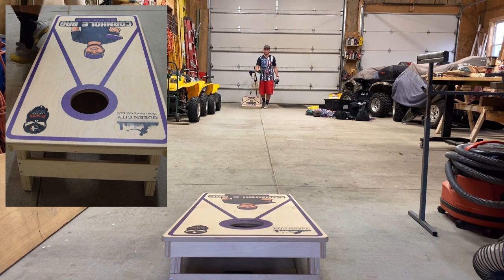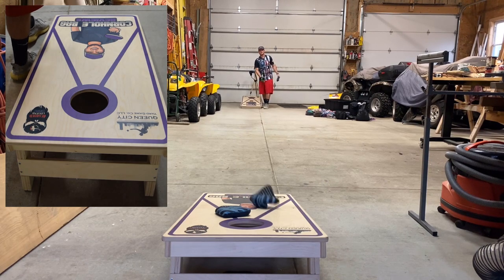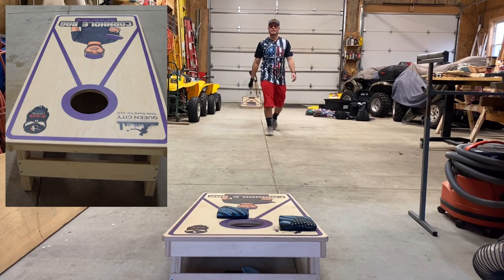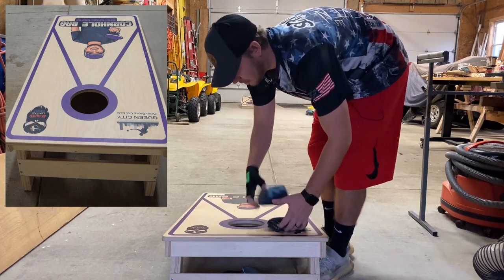Oh, that was meant to be a block. There we go. See if I can go for a roll here. Oh, yikes. Not far enough. Let's try another one. There's the roll. So again, these things just cut and bounce around everything. They still airmail, drag, push and collect really well.